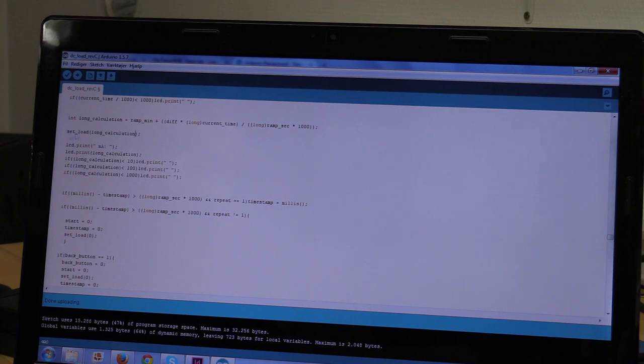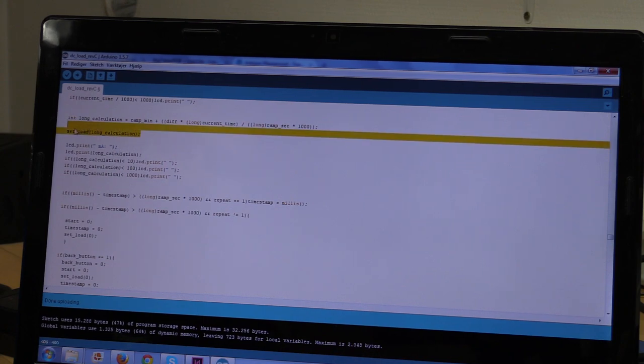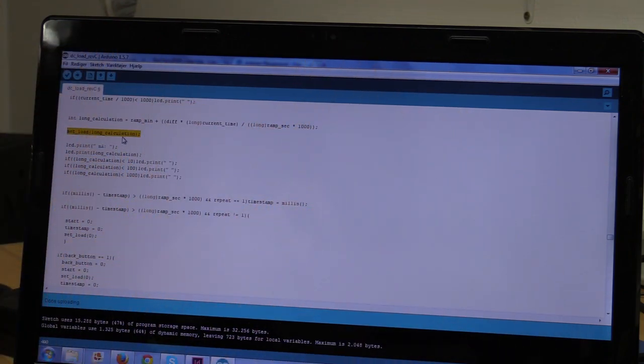And of course we have a problem with all these Serial.println and Serial.print calls, because it will take some time to send all these serial commands to the computer. And that will limit the update rate of the ramp current, so it will be more like a staircase if we zoom into it. It's actually good enough as it is right now, but it will be improved a lot if we comment out all these serial calls.